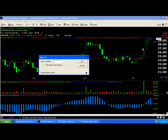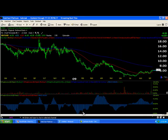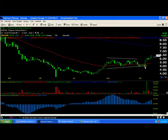And our next one is NPBC. Just keep saying it. We have this positive divergence, okay? Lower lows in price, higher lows in MACD. I'm using the long MACD. This is a place where smart money is buying, picking up some shares on the cheap. And then what we will typically see is a breakout.